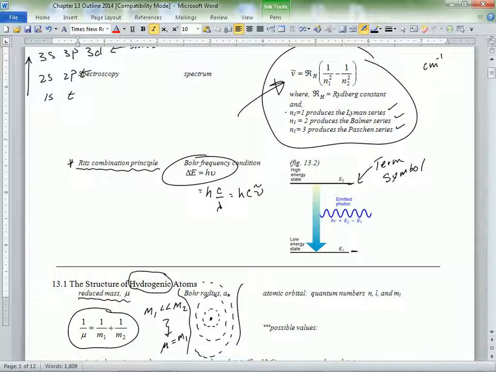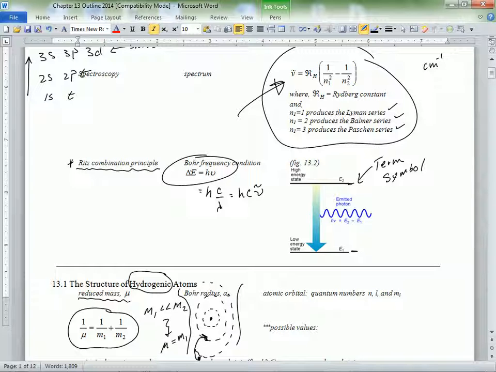So how could I generate a line, just one line that you saw? How could I generate it using this Bohr model? The electron could be where? Not in its what state? It could be in, I don't care, pick a state, any excited state out here. Then what does it do? It jumps. It jumps from this orbit to that orbit.